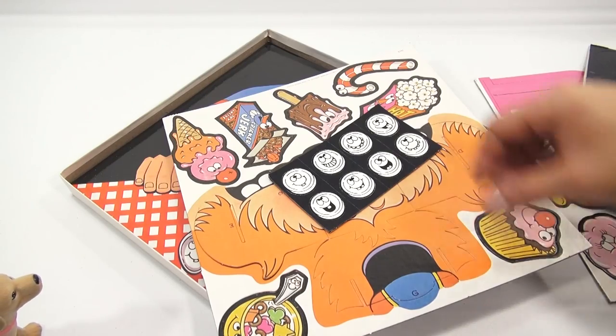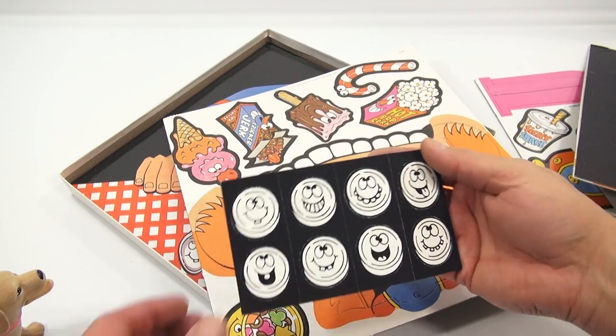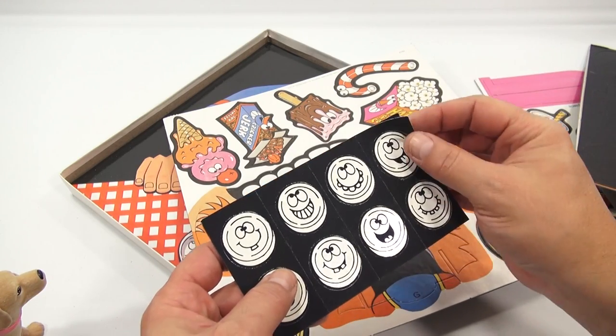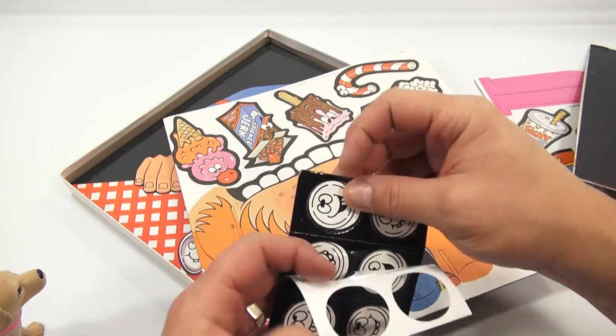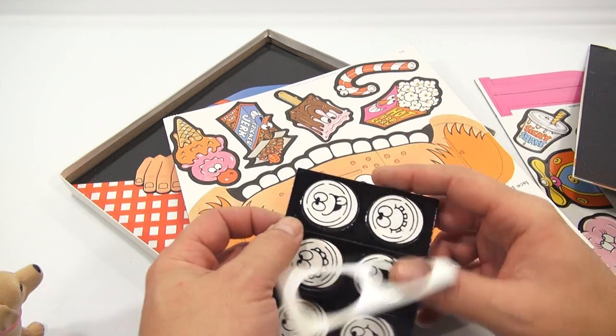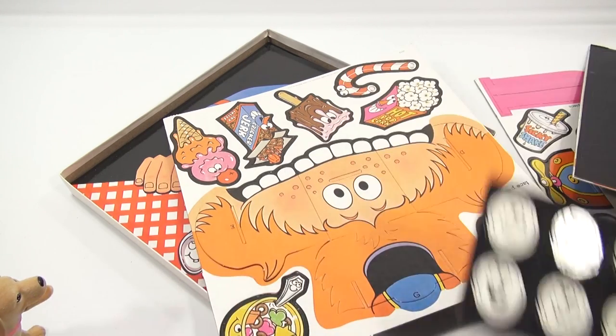All right, Butch. It would not be a Colorform game without some Colorforms. Now, this was in the bottom. I thought I heard something ruffling around, but you peel off each of your little Colorforms. I believe these are antacids, pills that you're going to take to calm your stomach. So I used to have an antacid.